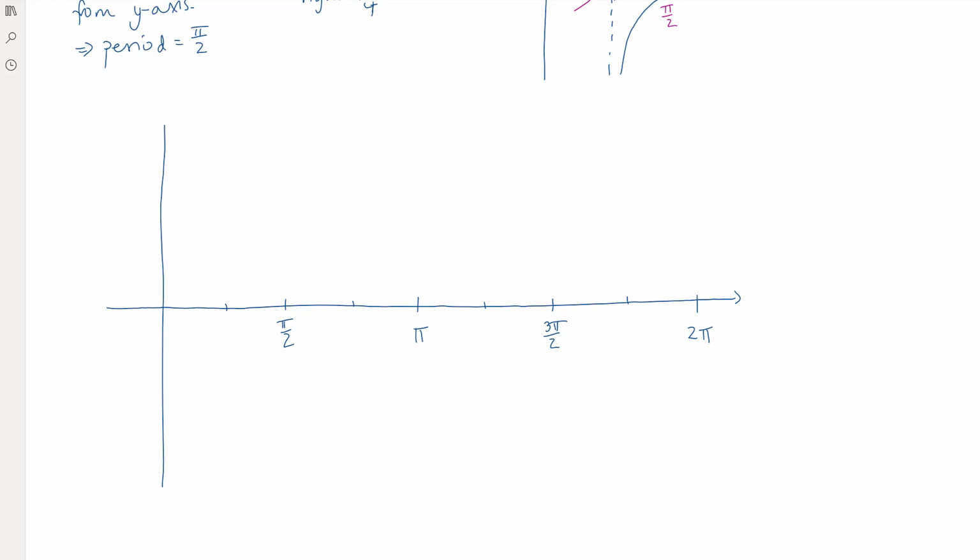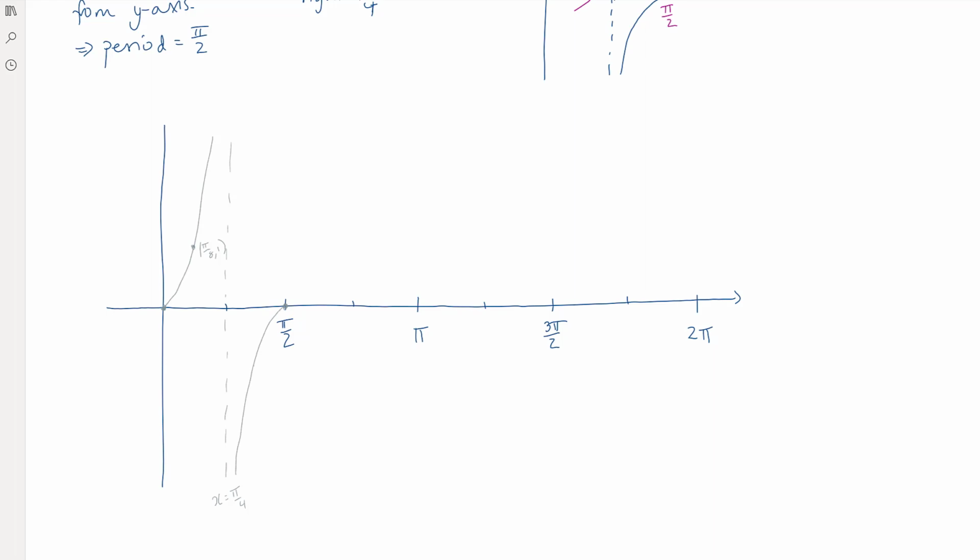So again, let's think about what this graph looks like without the translation. I'm going to just use my electronic pencil, i.e. a grey pen. Starting at the origin, finishing at the end of the period, asymptote halfway along the period at x equals pi on 4, and then key point at pi on 8, 1. So that's our graph without translation. Maybe get some symmetry about that point.